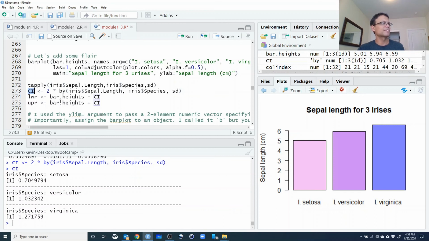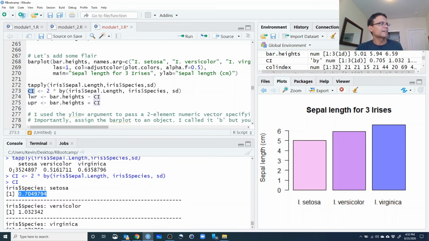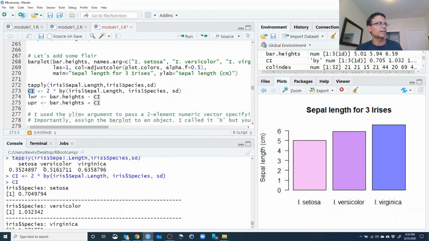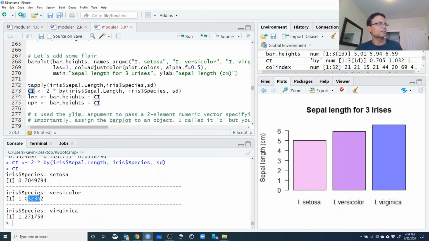The by function does do something a little bit different here, but this is twice the standard deviation. So 0.352 times 2 is 0.7. So there's twice the standard deviation. This is twice the standard deviation for versicolor, and this is twice the standard deviation for virginica.